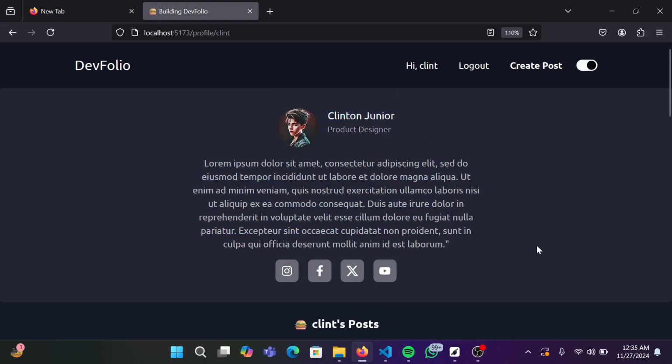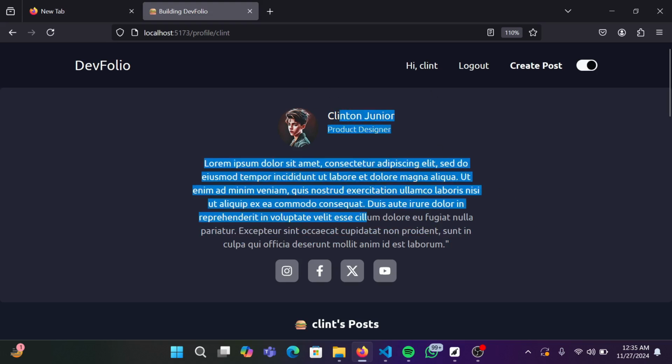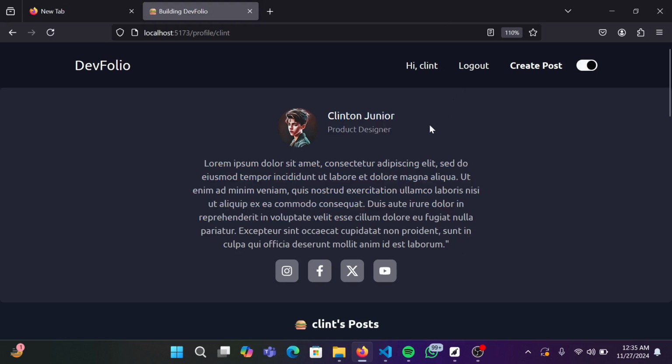Once the owner of the profile is currently on the profile page, I want to simply display a pen icon here. Through that pen icon, the user will be able to click on it, then a modal will pop up, and on that modal there's going to be a form to update your profile. It's as simple as that. This is Clinton Jr., so his username is called Clint. We are going to verify now if this user is actually the logged in user. Let's verify that.